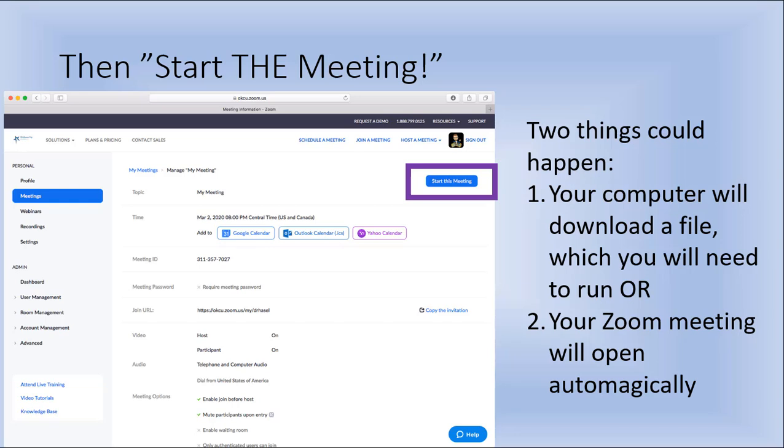And then once you're in the meeting, you can do just about whatever you want. I don't have a screenshot, but across the bottom of your meeting are all the host controls. The two big ones that you want to be aware of are the record button, which is a big red record button, and the other one is share your screen. So you can share your slide deck from PowerPoint, or you could share a whiteboard, or you could share your computer background. There's a lot of opportunities there for you to choose from.